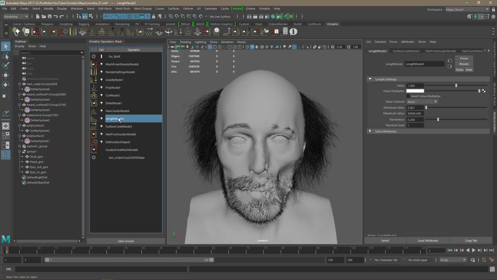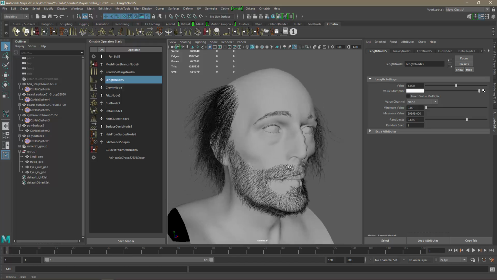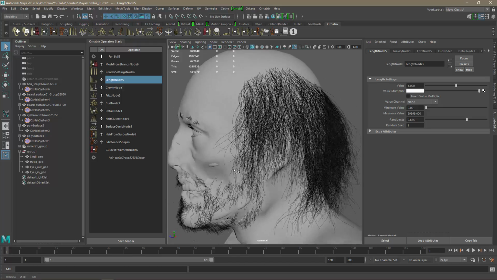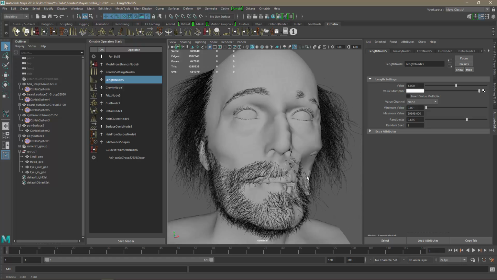Let's go back to our length node and bring it all the way to the top. And let's start increasing this to get more size variations, to make it look like it's even crazier.